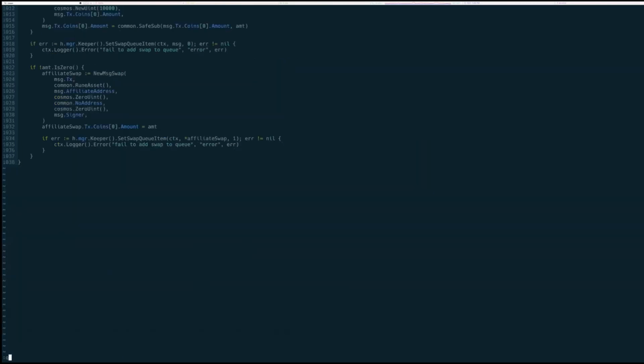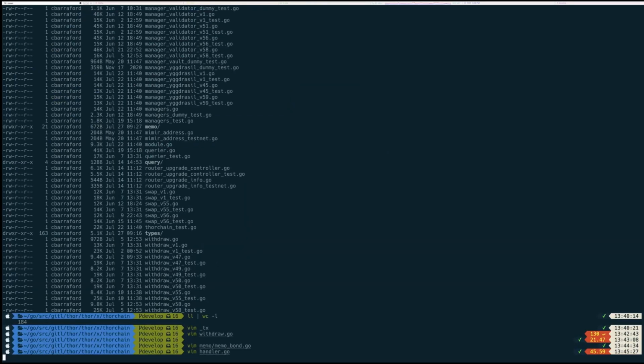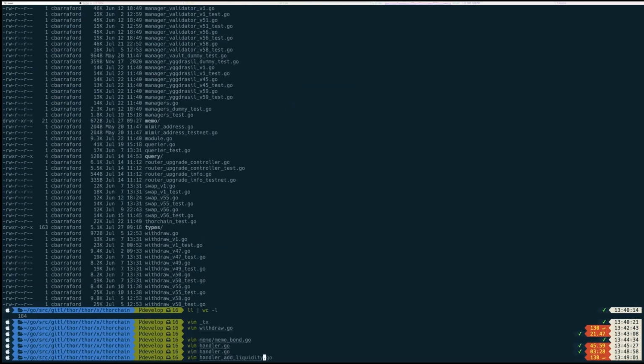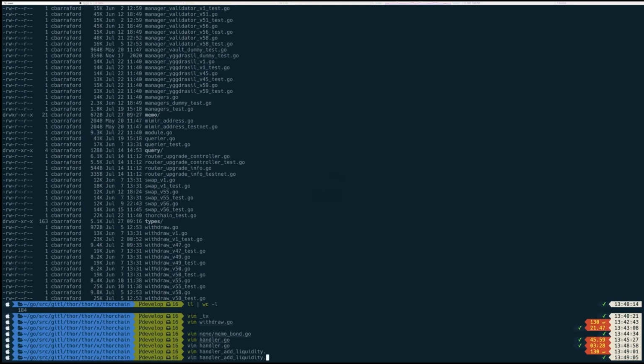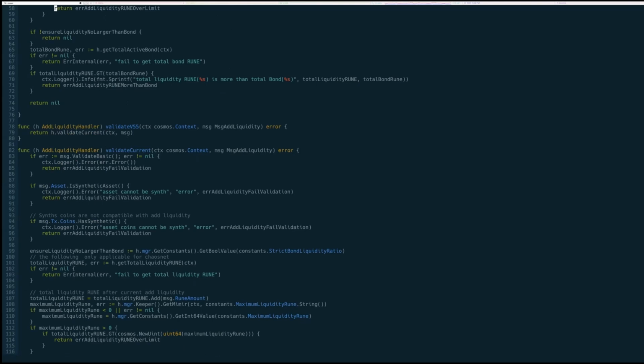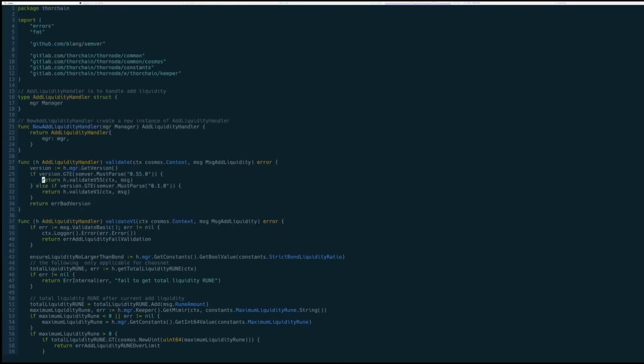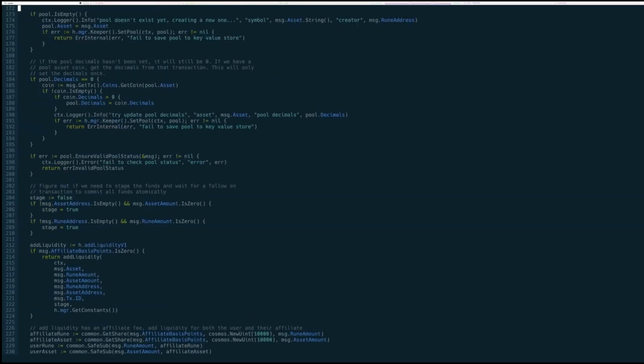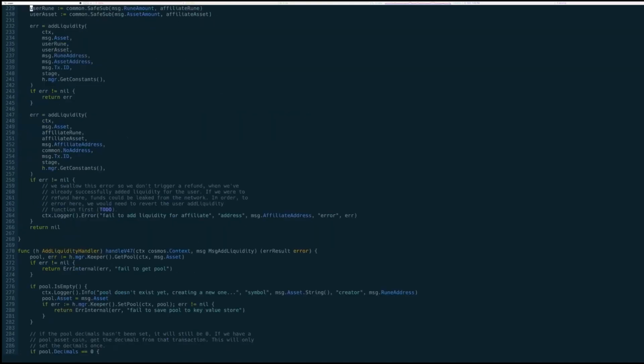Okay, all those handlers that you can see in any one of these handlers you go to, they're all versioned as well. As you can see here, here's a validate function that's validate version 1 and validate version 55. There was some code change that was made. All of these things are versioned as we need to. So every time there's a code change, a new version is deployed to maintain backwards compatibility, so we don't get inconsistent failures when validating every block throughout history.